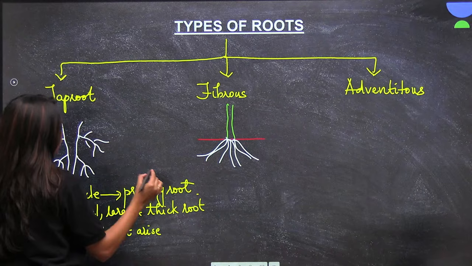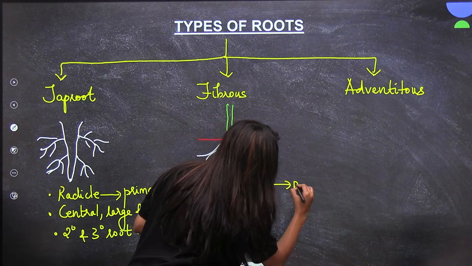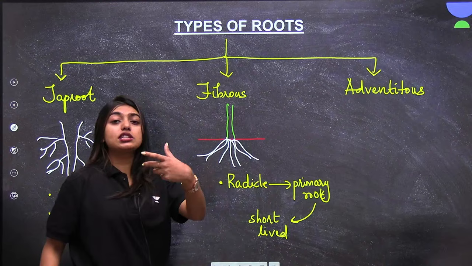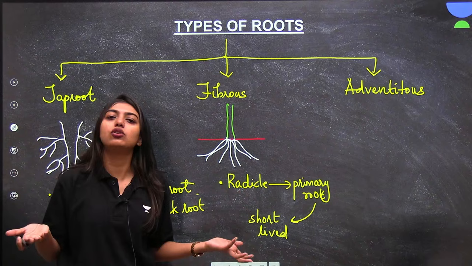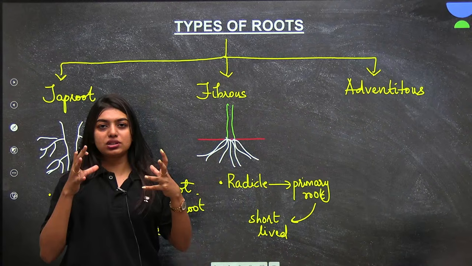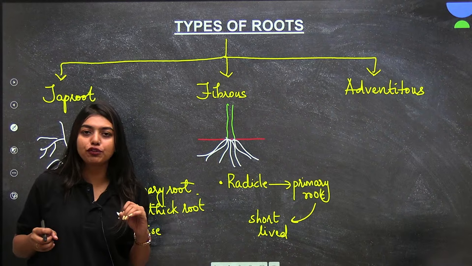So, here, radical gives rise to your primary root. Students, when I draw an arrow mark, that means it gives rise to, okay? Primary root. And this primary root is short-lived. You tell me now, just because the primary root is short-lived, can the plant be like, oh no, I don't have root, it's fine, I'll just die? No, right? The fibrous root system, or the plant by itself, will be like, it is okay, we are going to do extensions, and we will give rise to smaller fibrous roots, okay? That is how they give rise to fibrous root. Is this clear to all of you? Very easy, no? What is happening here? Radical is giving rise to primary root, but the primary root is short-lived.